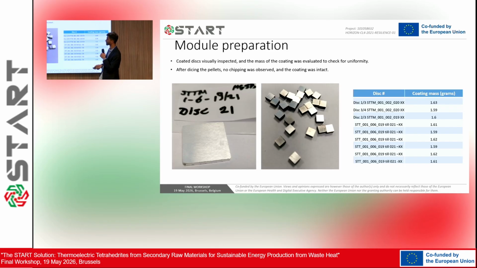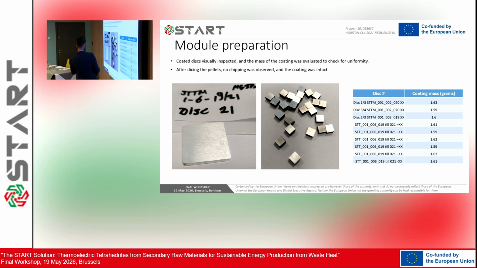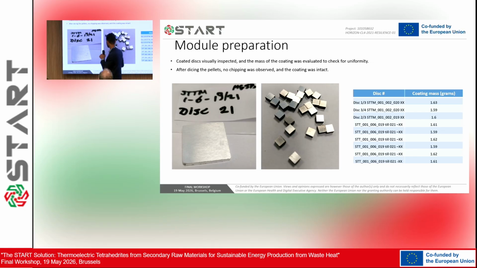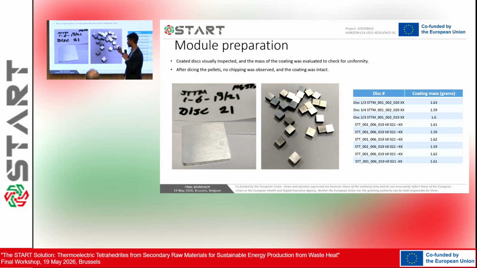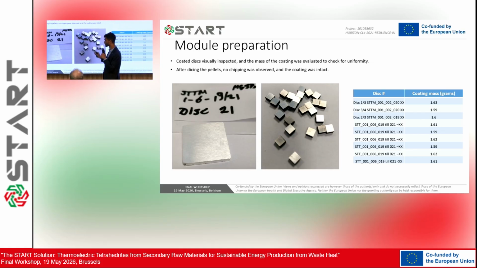After the simulation was performed, we sourced the disk, as Marcin was showing, from GenieCore in the optimum pellet architecture, where we are able to cut them in the sizes which we had got out of our model. But before dicing them out, we also coated them with 2 layers. One, a diffusion barrier layer, and another layer on top of it to enable the bonding with the ceramic substrates.